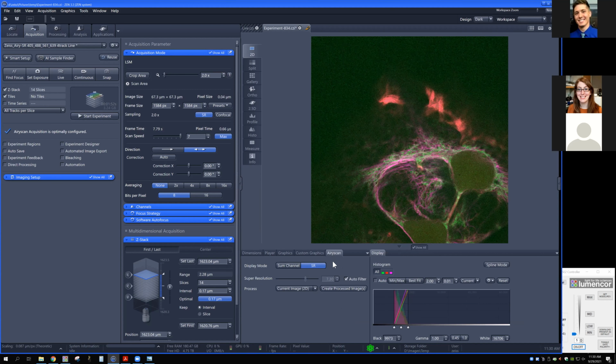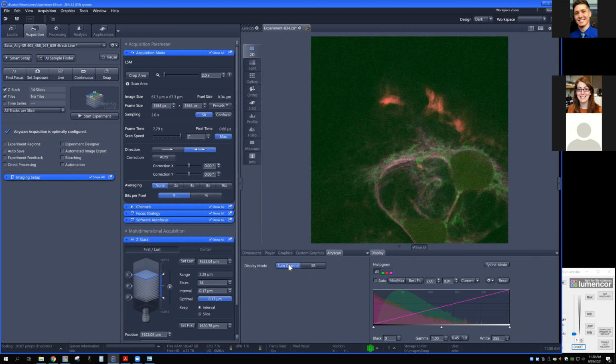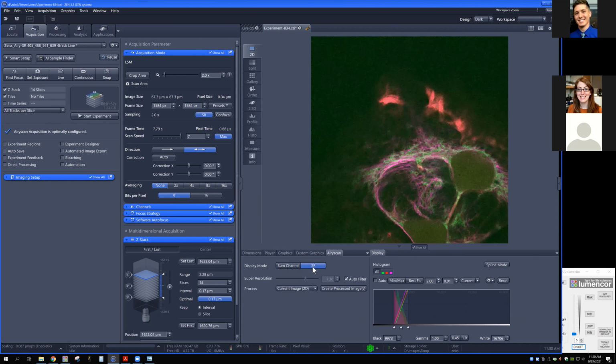And so this is where I can choose to either look at it as the raw confocal information, or I can choose to look at it as the super resolution version of this. And the last thing that I need to do before I'm finished, and before I do any other kind of processing or analysis, is to basically do Airyscan processing on this image.